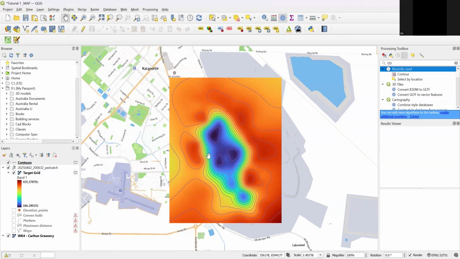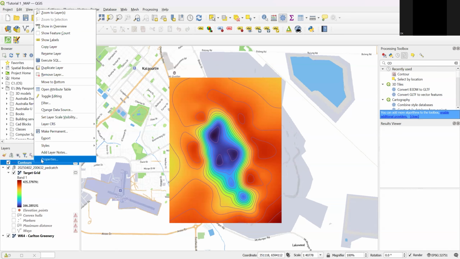So the next thing we could do is to lighten the contour lines, and also we could change the colors of the contour lines. To do this, we could just click on these contour lines, then right click on it and go to properties.